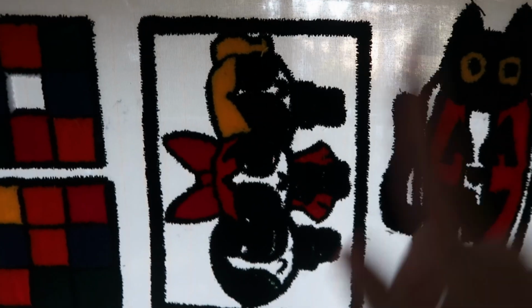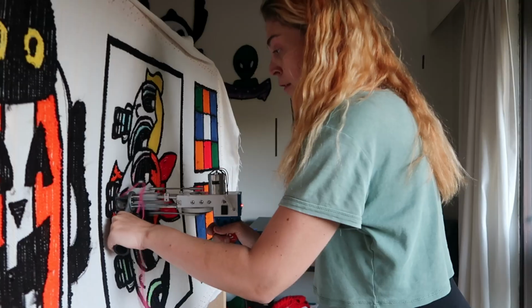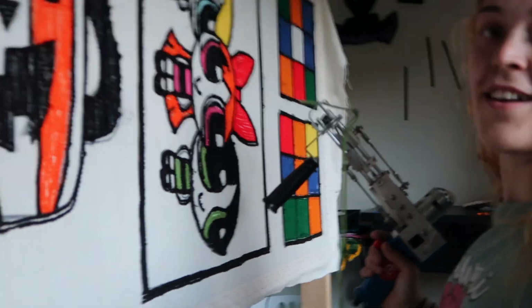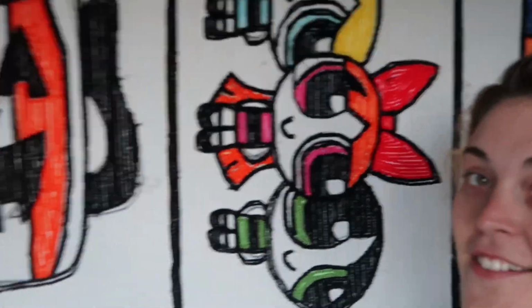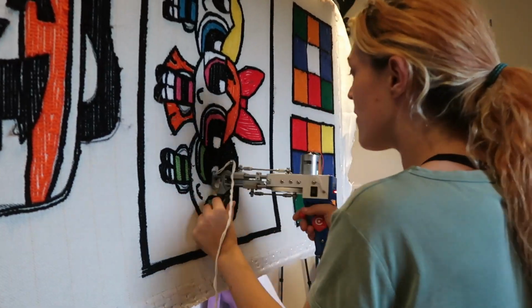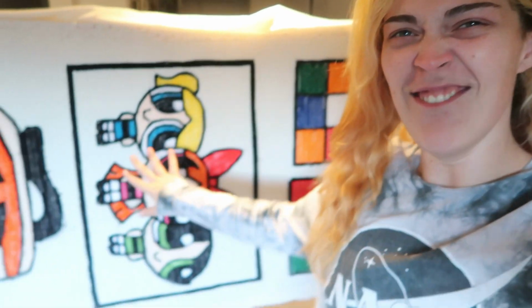So in this session, we are going to fill the girlies in. Yay! Another color down. Look how cute. Are you kidding me? We just gotta get Bubbles looking that cute. Look at these pretty ladies. I'm gonna show you from the back. This is going so well.